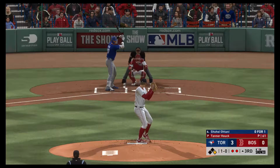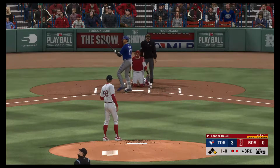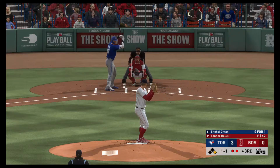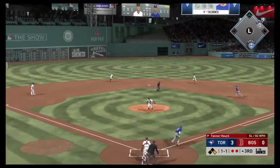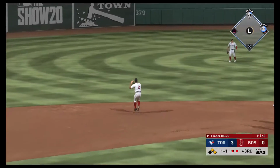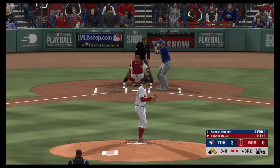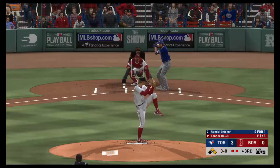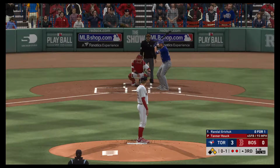We're only in the 3rd inning, and his pitch count is above 60. That's not being too efficient with your pitches. Hit back up the middle. And that finds its way through for a base hit. The batter, the center fielder. Here's Randall Grichuk. As he takes a cold strike at the knees, it's 0-1.